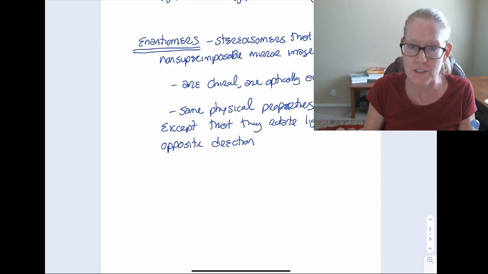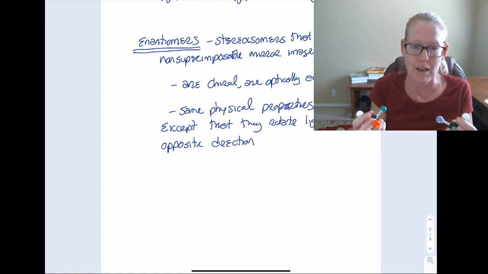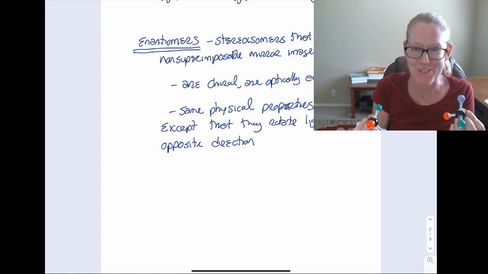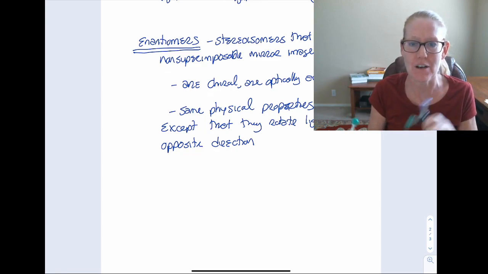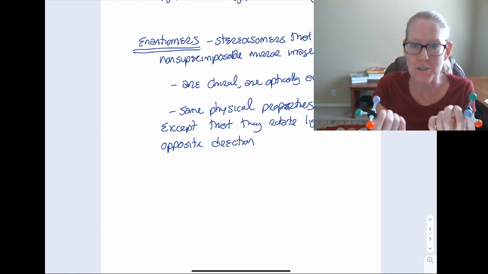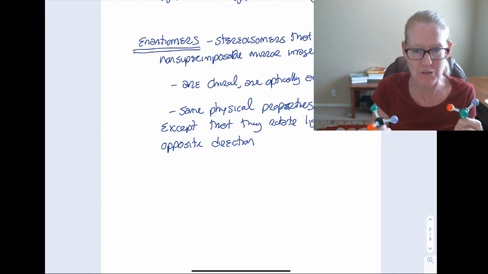So they're mirror images, right? The one reflects back to the other, but they're different. They're going to be a pair of enantiomers, right? They're going to have the same melting point, same boiling point, but one is going to rotate light to the left, the other to the right. We don't know which is which unless we go into lab and measure them.